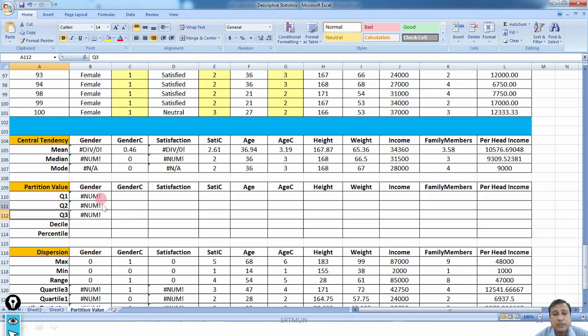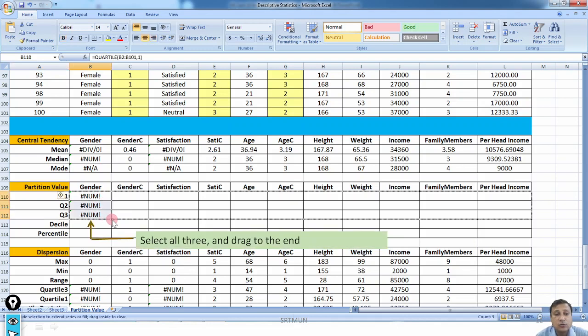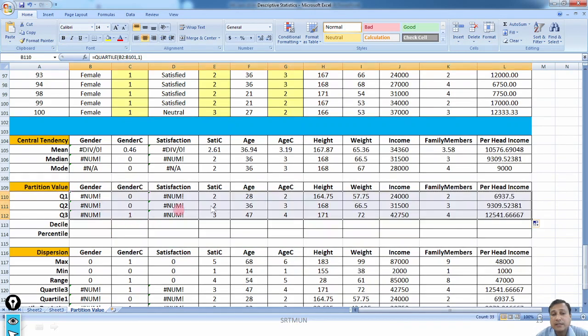Once we have computed these three, I'll select all these three cells, go to the corner and drag it to the end. Automatically MS Excel itself will compute Q1, Q2, Q3 for the different variables.